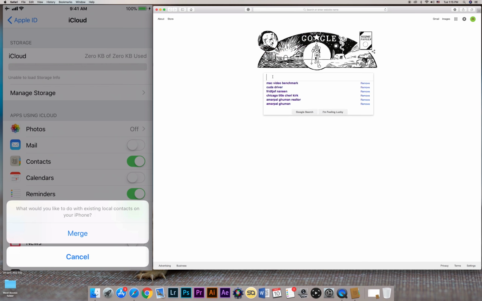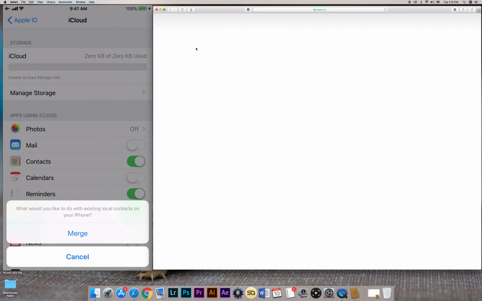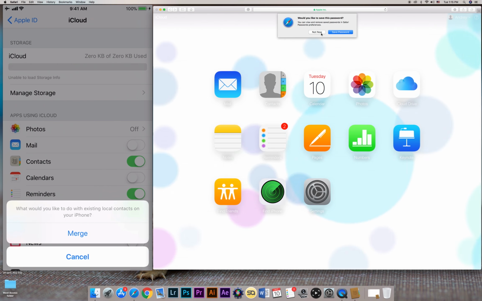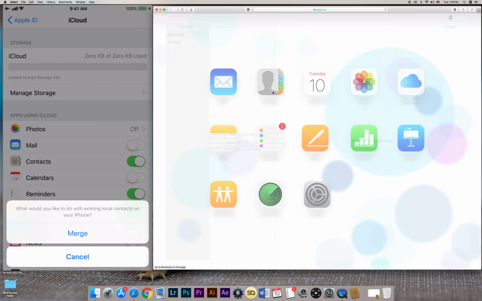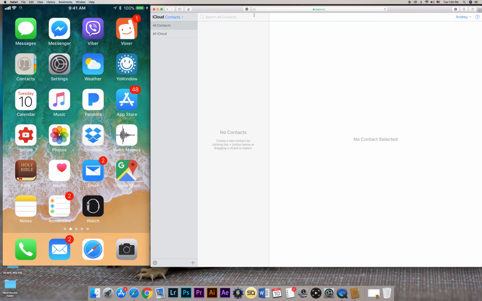Okay, so what I'm gonna do right now is I'm gonna launch Google, and I'm gonna simply say iCloud, and I'm going to sign in to the iCloud. Okay, so I am inside my iCloud. Okay, just to be clear, at this left side, you see a screenshot on my phone, and at the right side, you see the iCloud, and I got here by going iCloud.com and logging in with my credential.